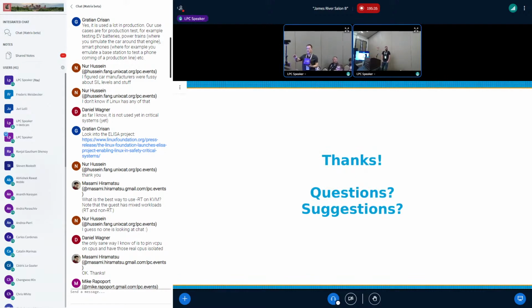Just real quick, you said convert local locks into spinlocks. You mean convert spinlocks into local locks? Yes, the idea is convert local locks. Yeah, because some of your slides kept saying converting local locks into spinlocks, and I think you meant the other way around. I just want to clarify that. Yeah, the idea is to convert local locks into spinlocks. That's correct. Okay.